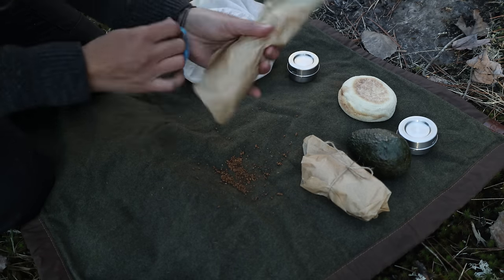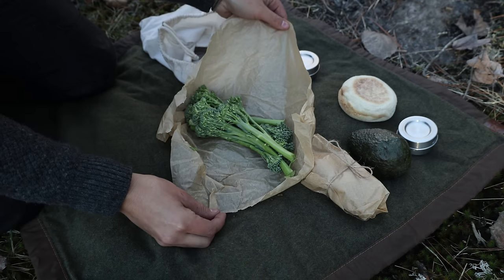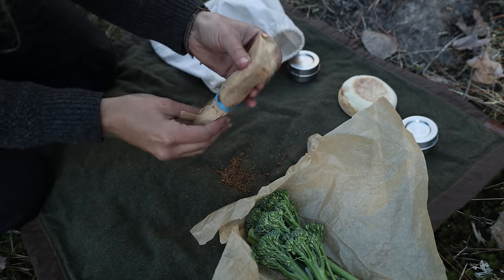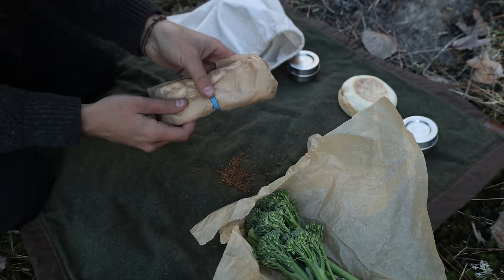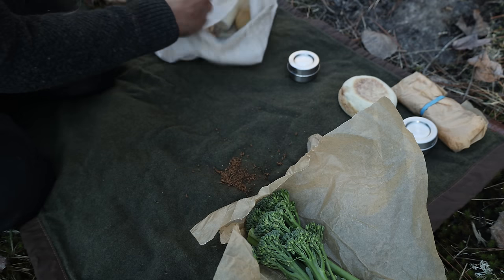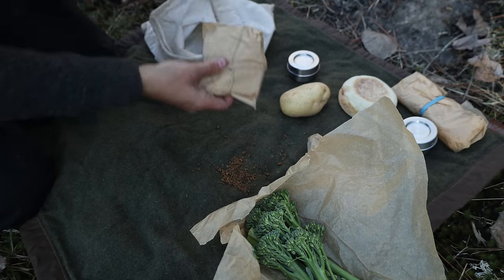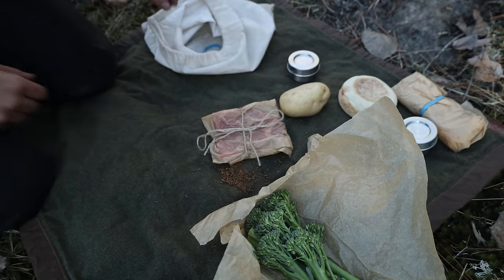In here, we've got some broccolini. For tomorrow, we've got some bacon wrapped up in here. It's supposed to be cold tonight, so this should stay nice tonight. I've got a potato. And a nice piece of steak.